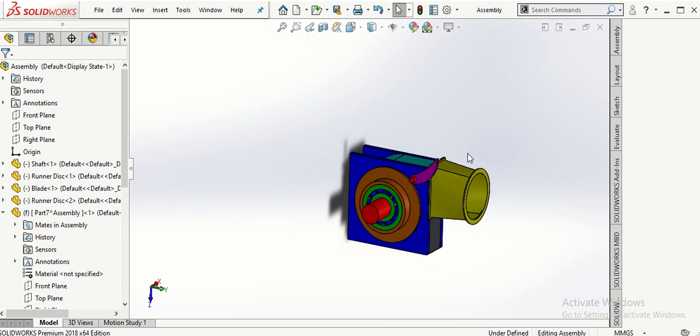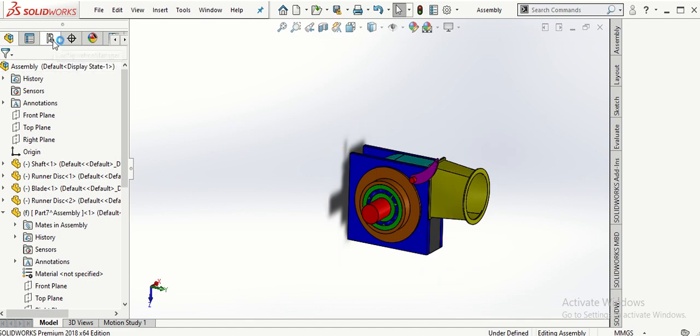In my video I'm going to describe how to do CFD in SolidWorks. I chose a cross-flow turbine, which is a water turbine. So I am going to do flow simulation on this cross-flow turbine step by step. Before I start the simulation, I will show you the assembly parts.